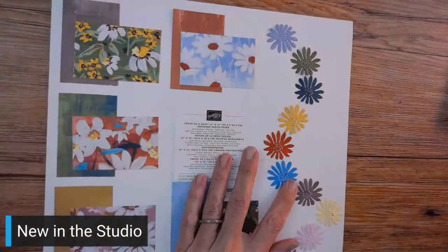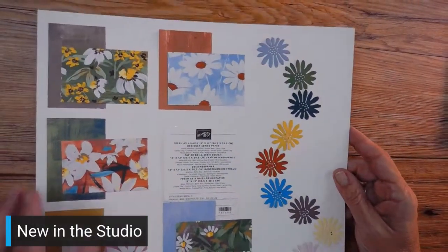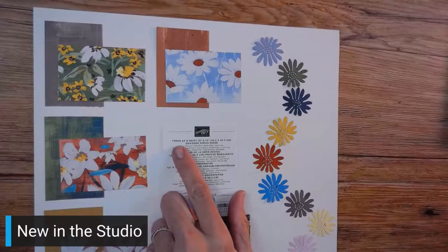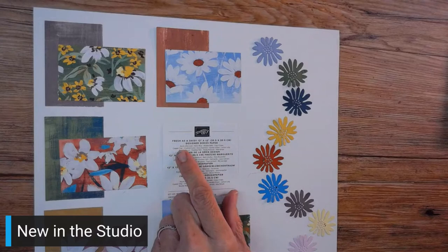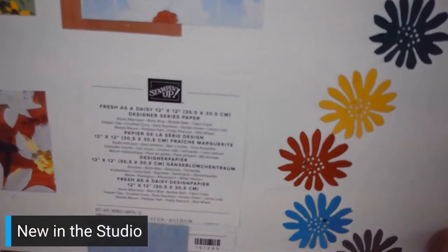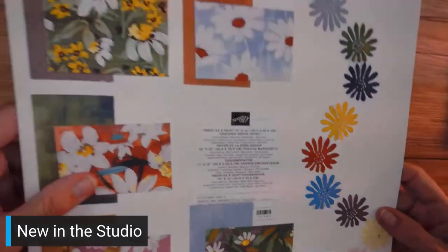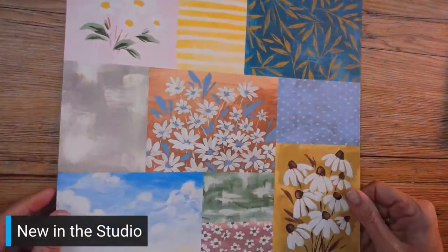So with all these fun colors, I thought it'd be kind of fun to die cut out the daisy and do that as the colors that match. If you don't know, with the 12 by 12 Designer Series paper, there's always a list of the colors right here. So all the colors are right there, and I die cut out those daisies just to show you what would coordinate well.